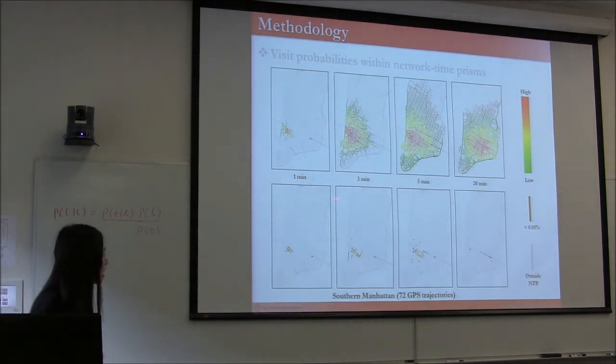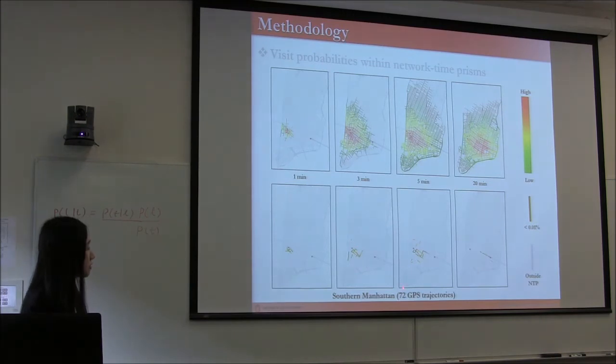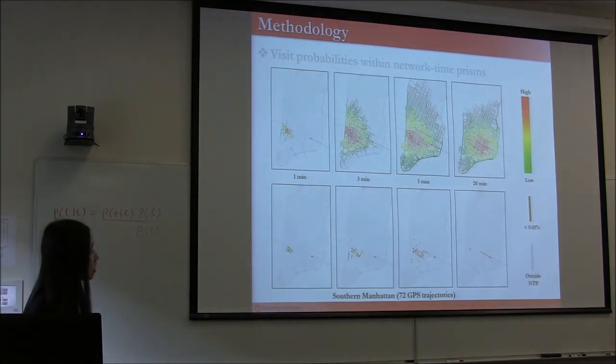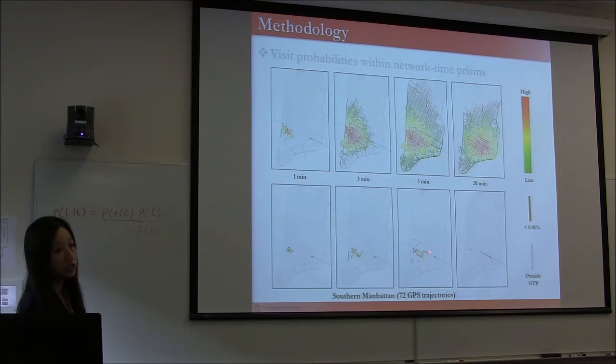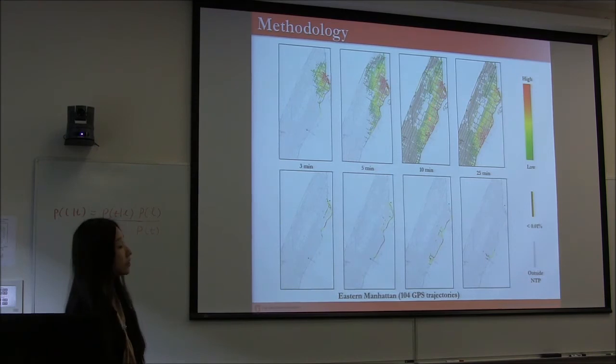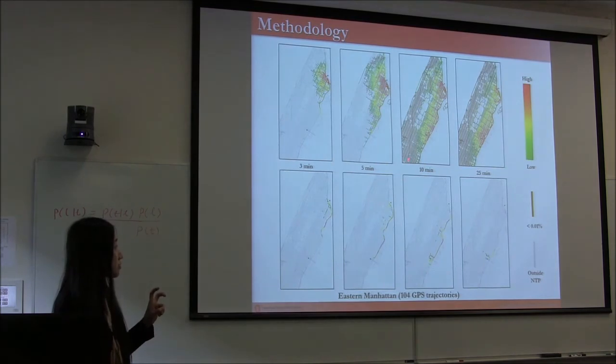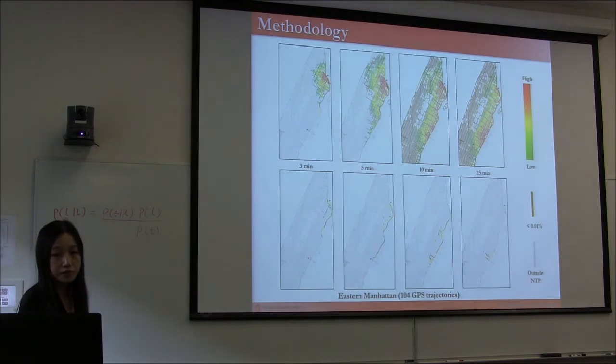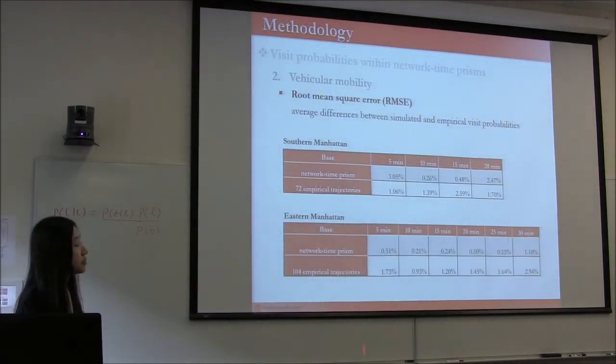Compared with the empirical distribution derived from the 72 GPS trajectories, they visually have a good match. Most of the time it will follow those quicker routes, but it will still have deviations from those. It's similar to the second one, but more significant are those theoretically accessible locations where the visit probability is lower than 0.01%. So those are just visual comparisons.